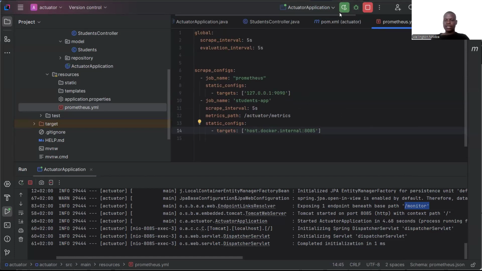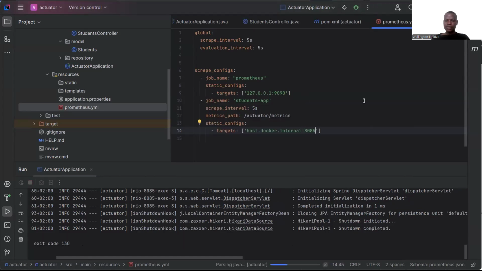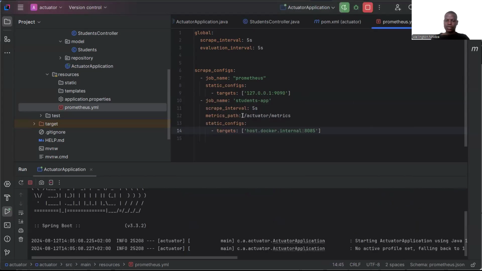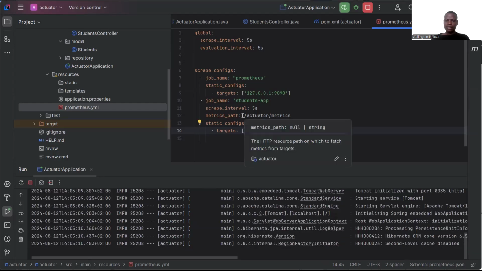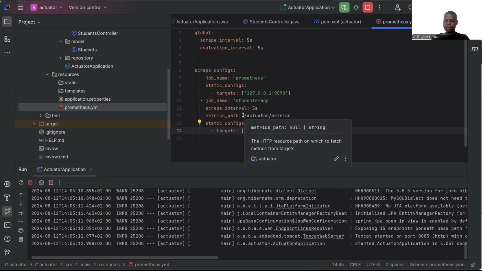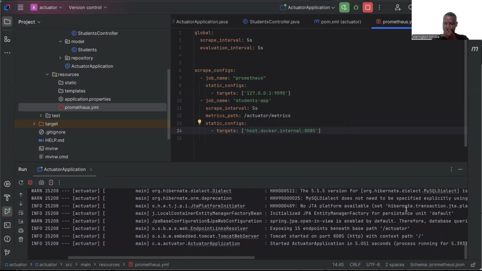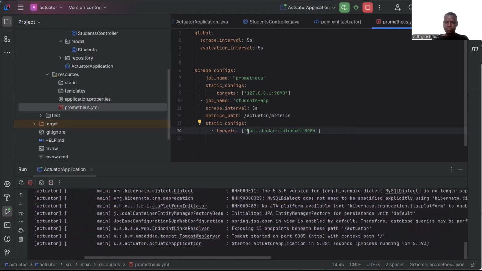So if I run this application, our path should be a string, so I'm expecting to see an error. Let me just put this anyway.